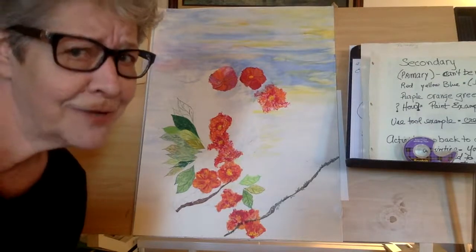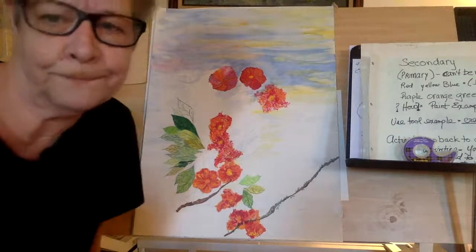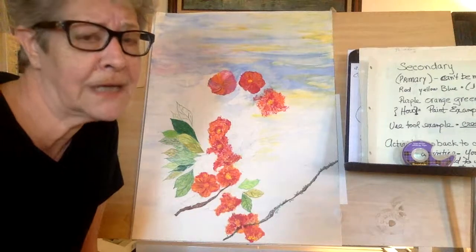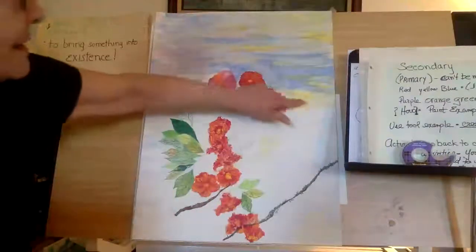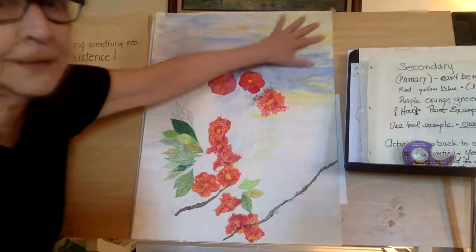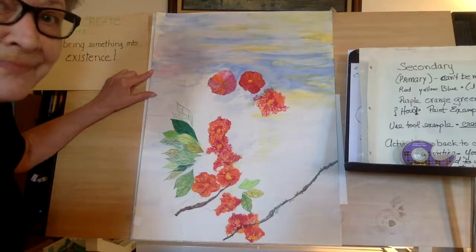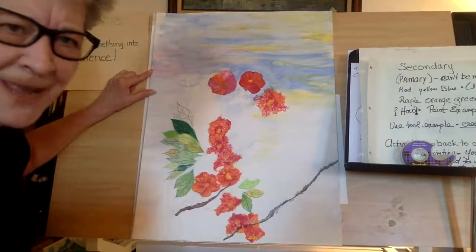Now you can look at this picture and you can sort of see what's going on, can't you? There's some flowers here. Do you see the beginning of a sky? Can you tell when you look at the sky where the sunlight is? Look at this area here. Is the sun coming through? If the sun's coming through up here, it's going to go down this way. Do you think it's morning or is it starting to become dusk? It could be either, couldn't it? I haven't defined that yet for you, have I?